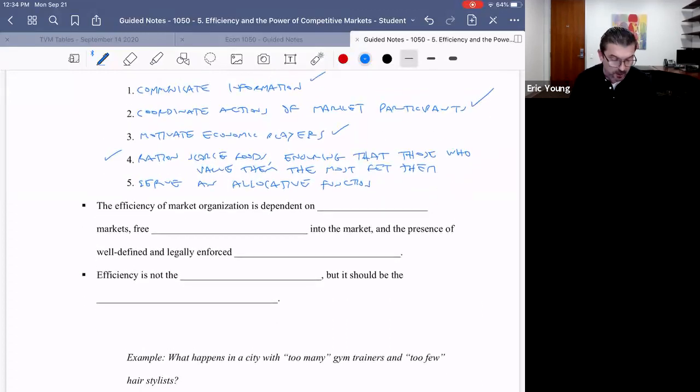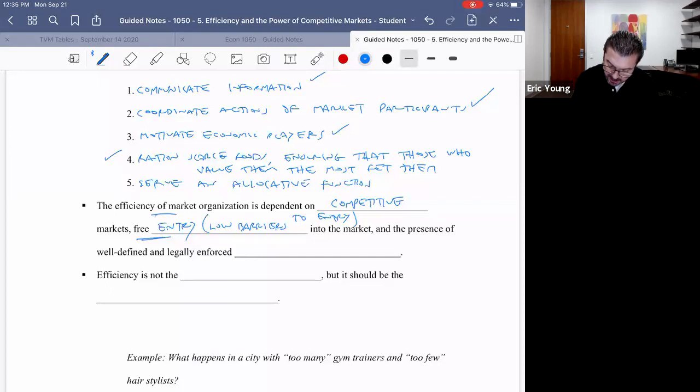Now, again, the efficiency of market organization is dependent on several things. Number one, all these ideas that we're talking about imply that we're talking competitive markets. And in addition, we believe that market efficiency requires free entry into the market. By free entry into the market, we mean can up-and-coming entrepreneurs and rival competitive businesses easily jump into a market. Another way of saying free entry is to say that effective markets have to have low barriers to entry. In other words, a market works best when new up-and-coming firms can easily, quickly, seamlessly, and at very low cost enter a market. And that's what reinforces the competition.